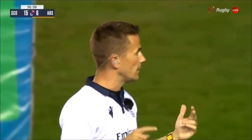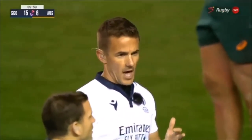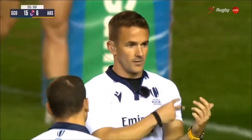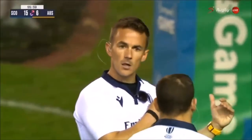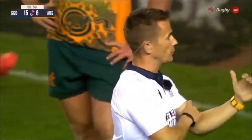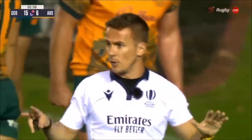Process: we clearly got head contact, and we do have foul play. Number 19 has come from a distance to clear the guy out and has made contact with the head. We now have a look at level of danger. Correct me if I'm wrong on these facts — it's direct to the head, it's shoulder or bicep, and it hits him direct in the head. Because it's the bicep, it's not as dangerous as it would be with the shoulder. So we're entering this at a yellow card and not a red card. If it was shoulder, this would be a red card — but it's not, it's the bicep.